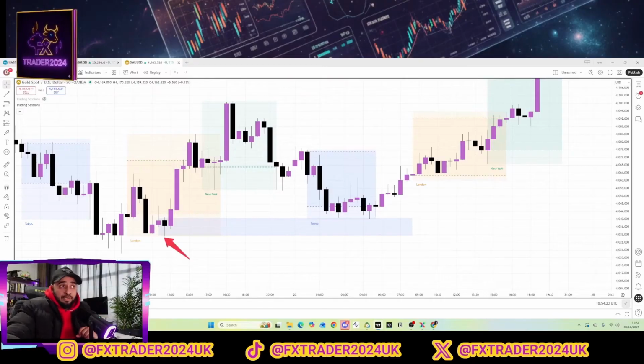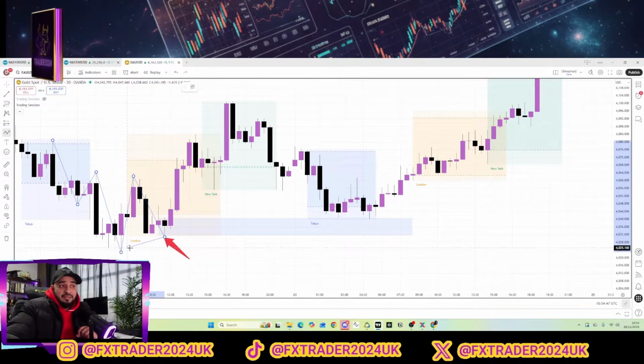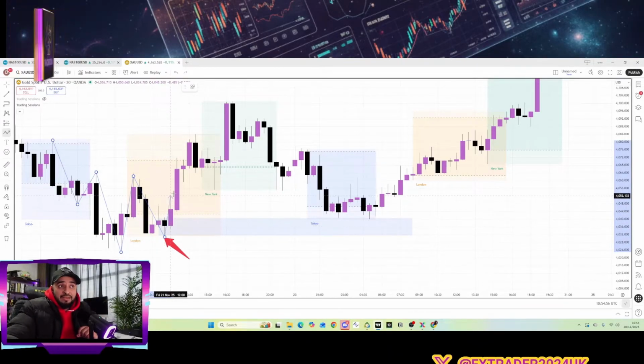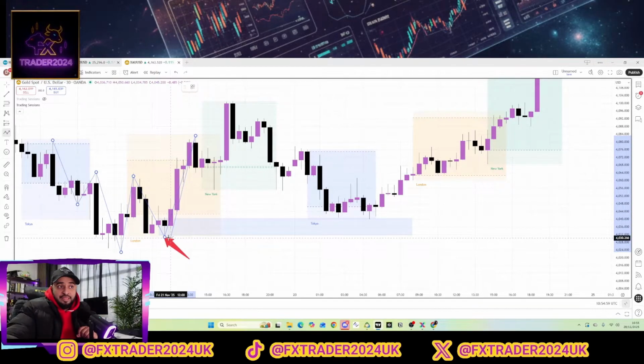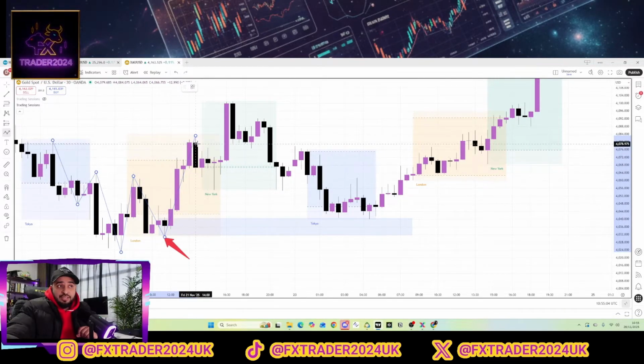Rule number 2, the move away must break structure or change the character at least. If price wiggles away, it's not institutional. It has to be a strong move that breaks the structure. So when I'm saying break the structure, let's get the path tool out. We have a push down that can't break past the previous lower low, and an order block's been created. We've had a big push up. Now this leg up broke this structure here, changing the character.